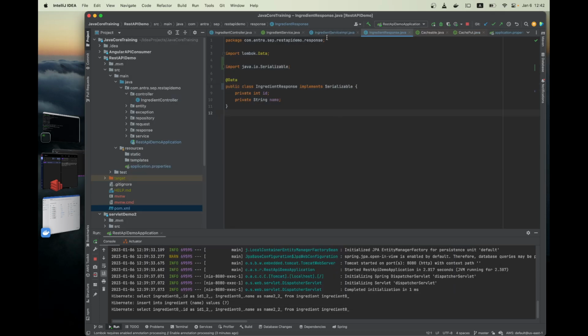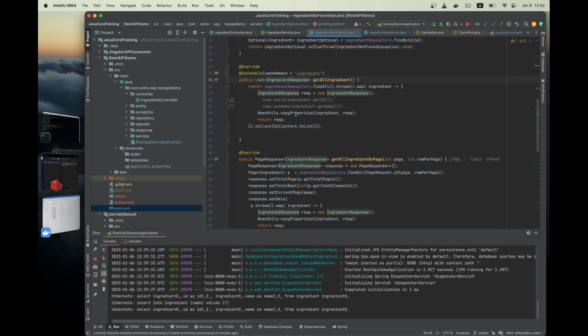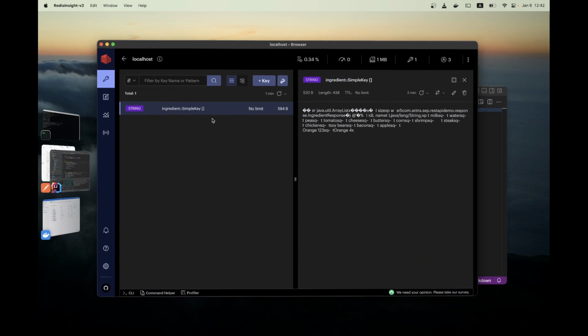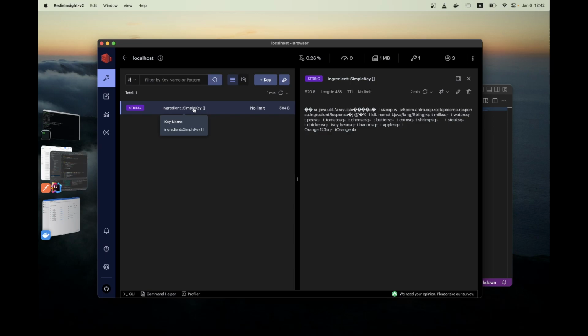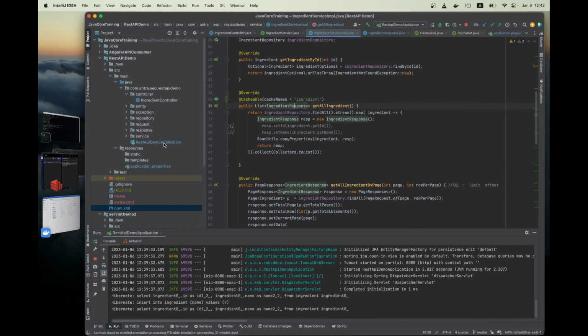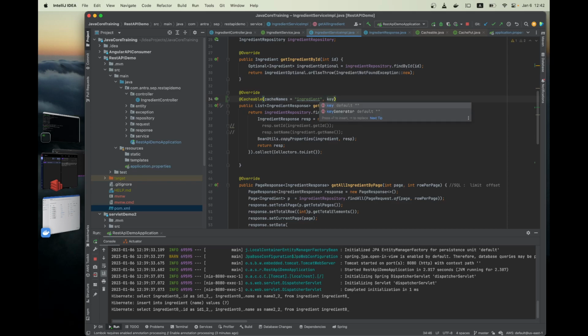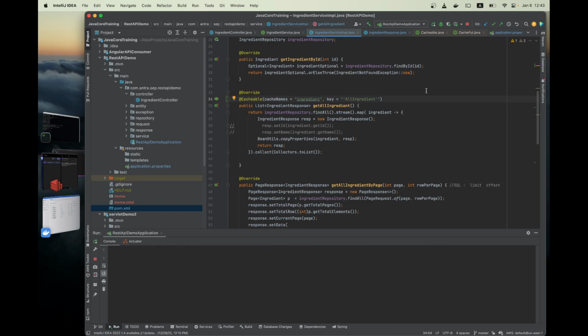First, we need to customize the key. For the key, let's see, in the get all ingredient method, by default it uses the simple key, which is a default name, which is okay but doesn't quite make sense. So we can use this key field, or we can have a key generator, those two fields. And we can give it a more meaningful name, like all ingredient. So we put this here, and then we restart the system.